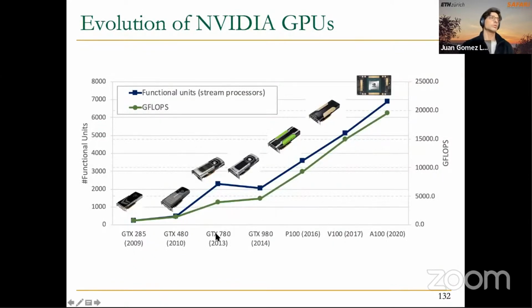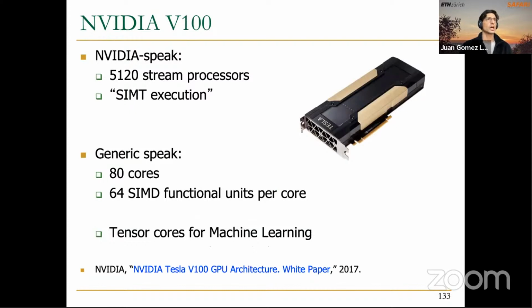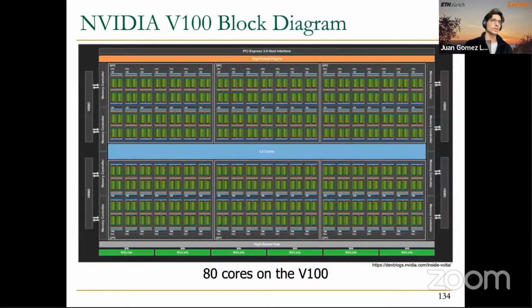But over the years, over 11 years, GPUs have increased their performance and the number of functional units, and also their energy efficiency, by the way, significantly. And you see, much more powerful: from, I don't know, maybe 200 functional units to almost 7,000, right? So you see how the processors have improved. In 2017, this Volta V100 architecture was released. This architecture was very special for NVIDIA because you see up to 80 cores here.